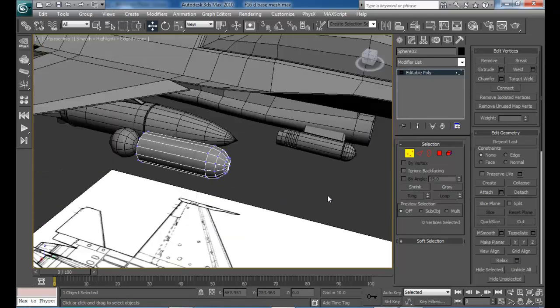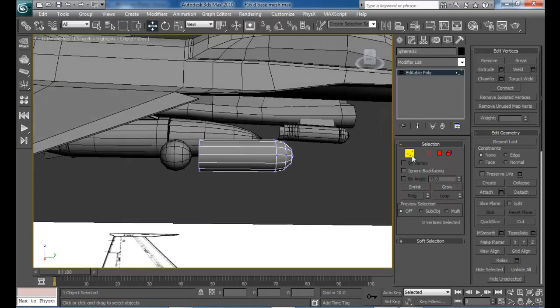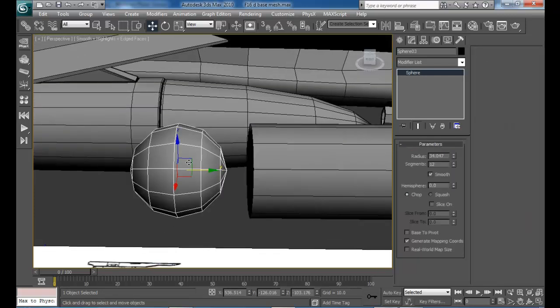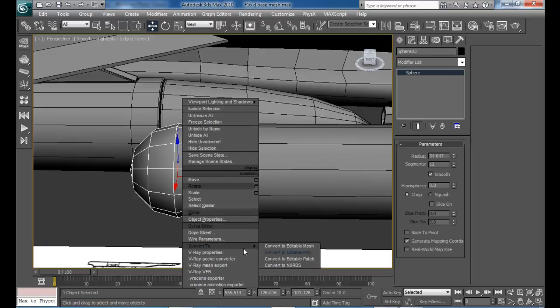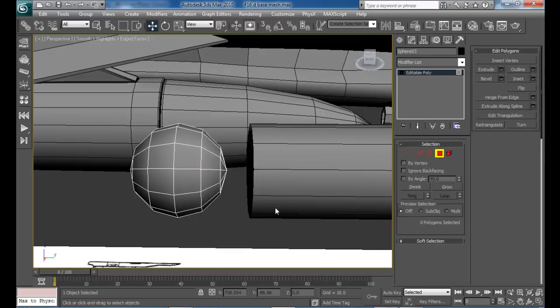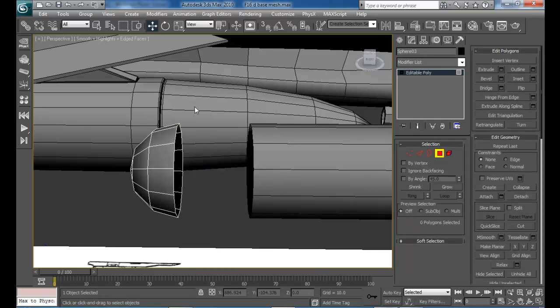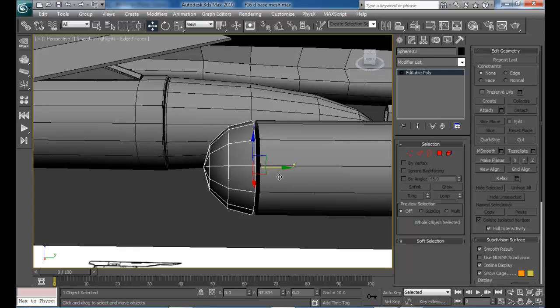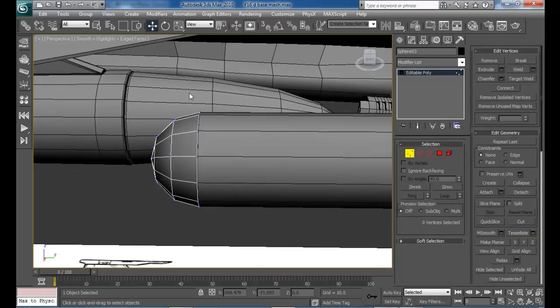Okay, and then let's do the same thing for the back one as well. Convert to editable poly, delete the half part, and then do the same thing. Just weld them together.